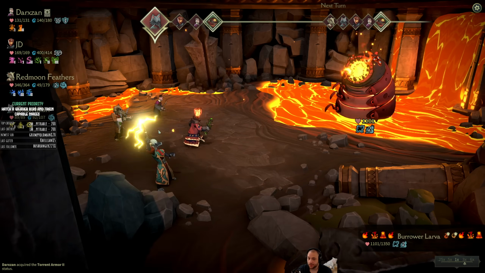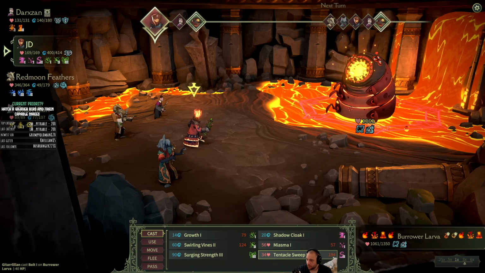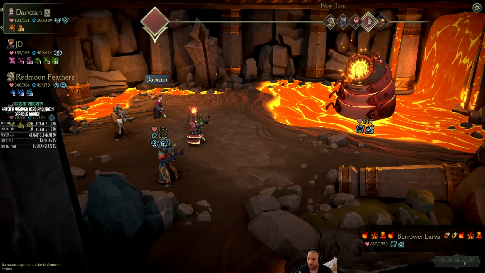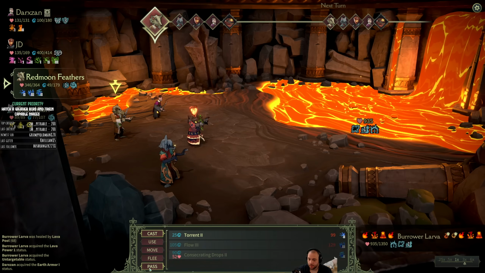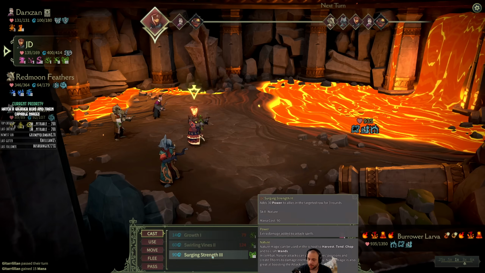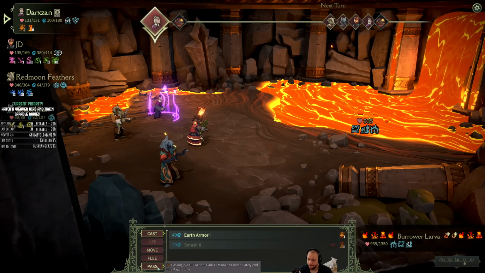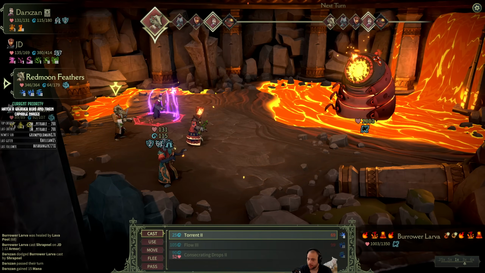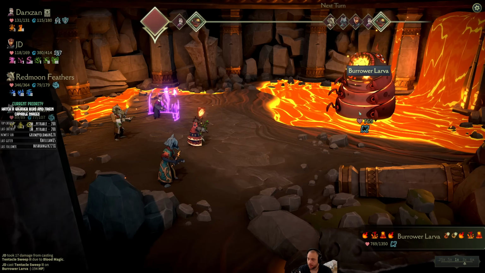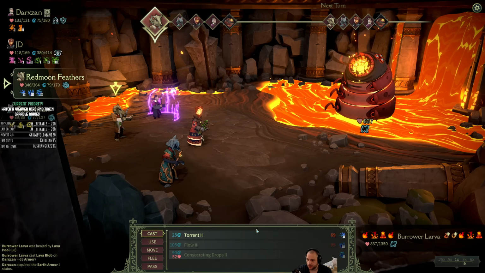Oh, I can't hit him in the back row. Oh, that sucks. Red Moon is in the wrong slot. It's okay. JD is gonna sacrifice some health to do extra damage. Okay. Getting the tentacle sweeps in. Now it takes half damage from earth, so I don't think there's much of a point to attack with earth. Just keep tanking.